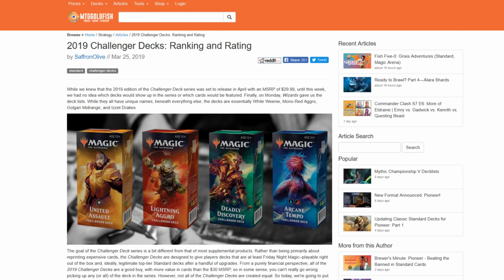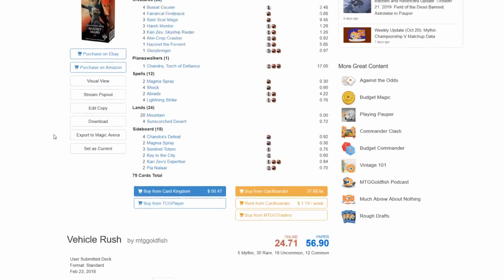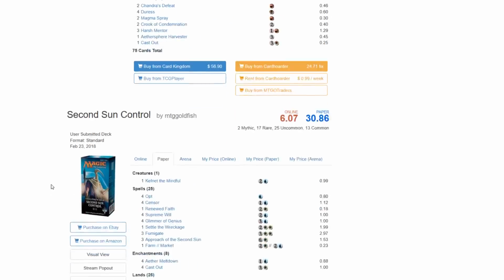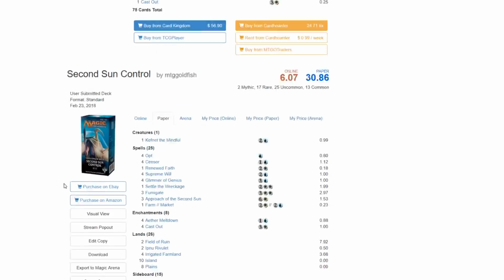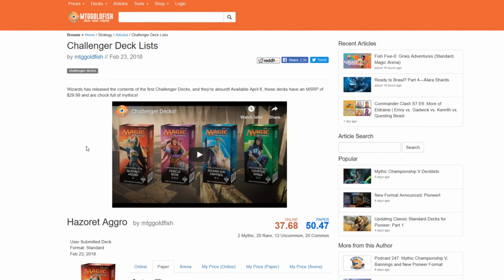Alrighty, so that's kind of my Challenger decks. Again, it's something that I still think I was right. If these continue just to be a standard product, if we didn't have a Pioneer format, these are awful products. But now sitting where we do have a Pioneer format, I think these are pretty good, and it gives them some long-term value, and I think that the 2020s and everything will be great products to buy into and play in standard and then rotate into Pioneer going forward. However, as Pioneer approaches how Modern worked, where more cards are printed and therefore the power level of the format increases, these are going to have less relevance as time goes on.